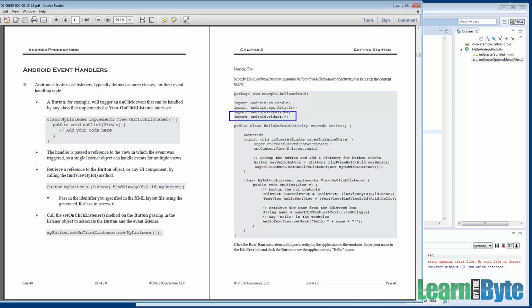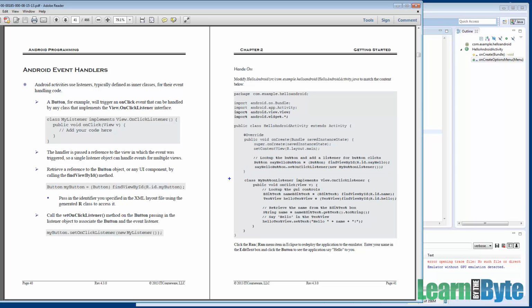We're going to have you add a couple extra imports because we're going to make use of the View class since that has the OnClickListener interface in it. And also there's several things from that widget package we're going to make use of. And so we'll just import that with an asterisk, import everything in there. For example, things in the widget package would be Button and EditText and TextView, things like that. In our onCreate method, we're going to add a couple extra lines of code. We're going to go and do the lookup to find the button. And we're also going to do the setOnClickListener. So we're going to associate our listener with the button.